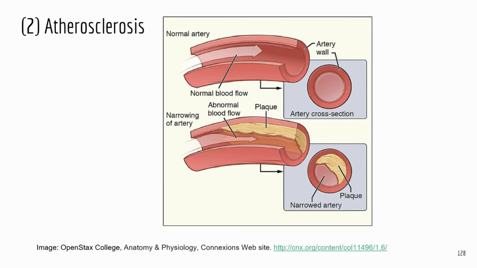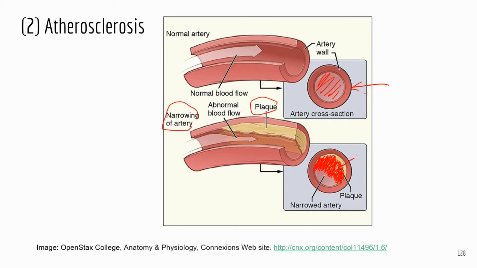Atherosclerosis is when plaque builds up and causes narrowing of your artery. Looking at a cross-section of an artery, the lumen is the space where blood flows. When plaque accumulates underneath the inner lining of the blood vessel, it narrows the artery, creating a blockage so that tissues downstream don't get enough oxygen. For example, a friend's anterior descending artery is 80% blocked — only about 20% of space remains for blood to flow through, which is pretty bad.